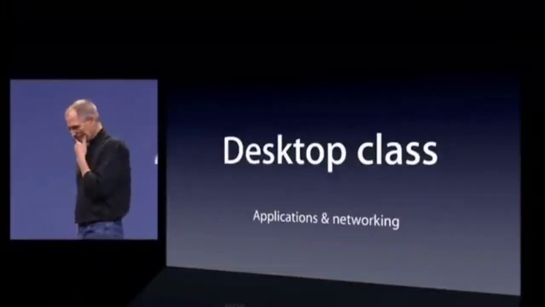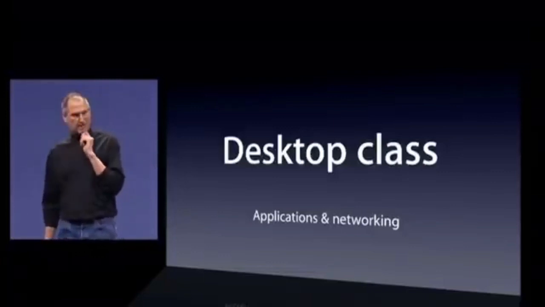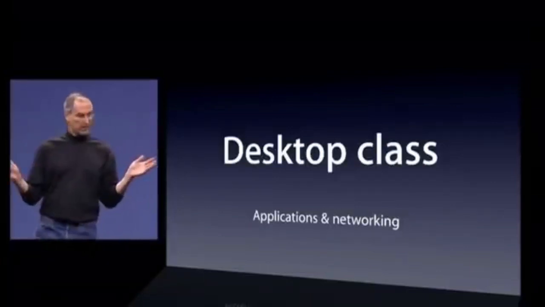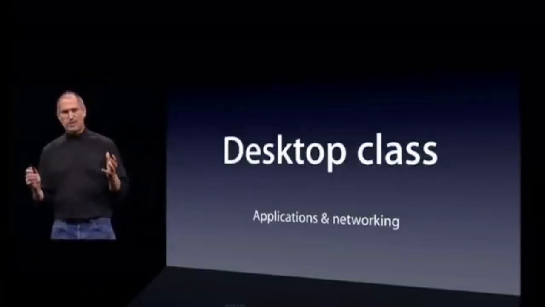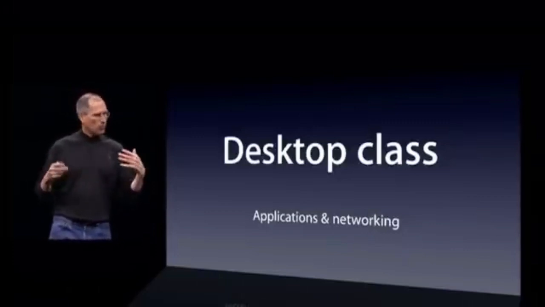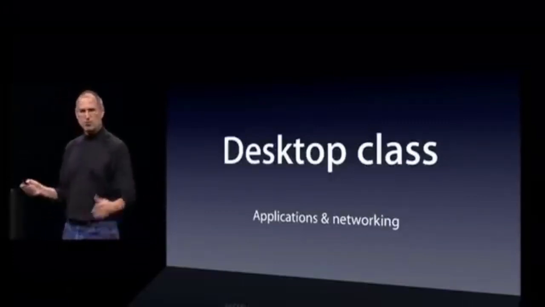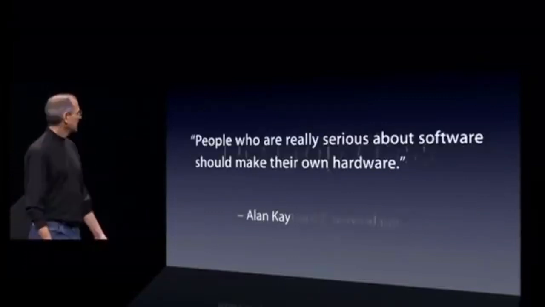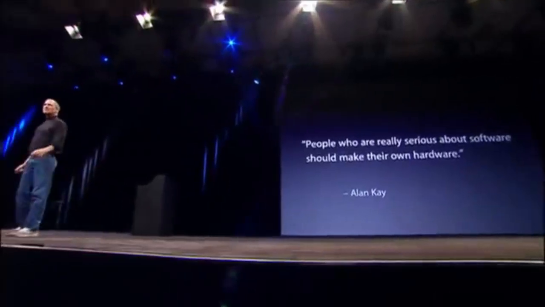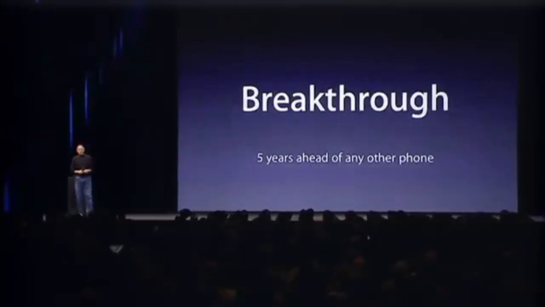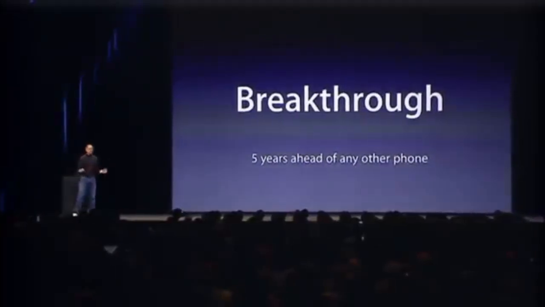Now, one of the pioneers of our industry, Alan Kay, has had a lot of great quotes throughout the years. And I ran across one of them recently that explains how we look at this, explains why we go about doing things the way we do, because we love software. And here's the quote. People who are really serious about software should make their own hardware. You know? Alan said this 30 years ago, and this is how we feel about it. And so we're bringing breakthrough software to a mobile device for the first time. It's 5 years ahead of anything on any other phone.